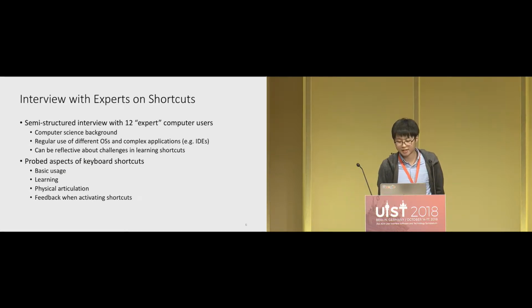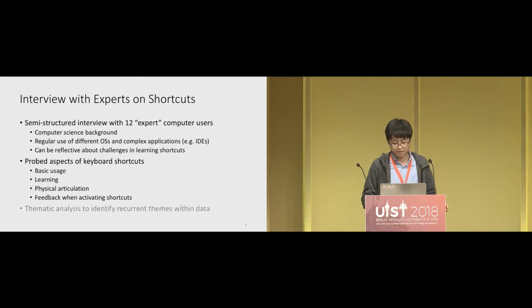During the interview, we probed different aspects of keyboard shortcuts. We asked questions like, when do you use keyboard shortcuts? When do you learn them? What motivates you to learn them? What shortcuts are easy to remember? What shortcuts do you tend to forget? These questions were really to help us uncover the basic usage, learning, physical articulation, and feedback aspects of keyboard shortcuts. Then we used thematic analysis to identify themes that are recurrent within our participants and our data.